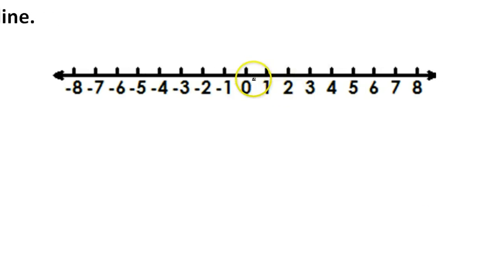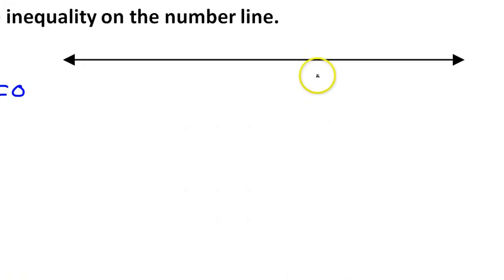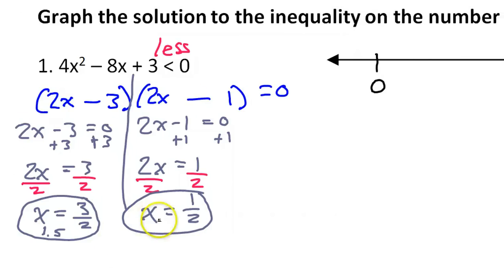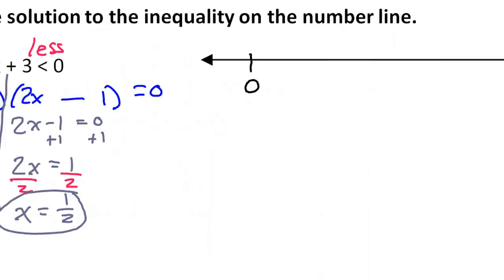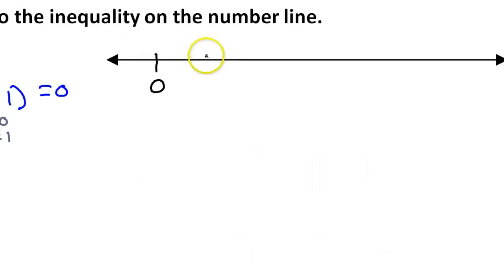So 0.5 is going to be, 1.5 is going to be right here. You know what, I don't like this. Those numbers were too close together, so I think I'll just give you a number line and let you put your own numbers on it so we can spread these things out a little bit. Always include 0 on your number line just as a frame of reference, so 0 is over here, for example. Now like I said, we have 1/2 and we have 1.5, so basically 0.5 and 1.5.